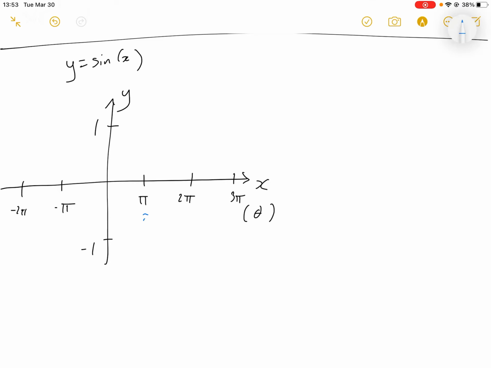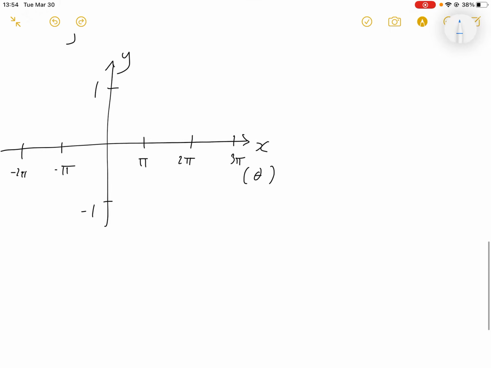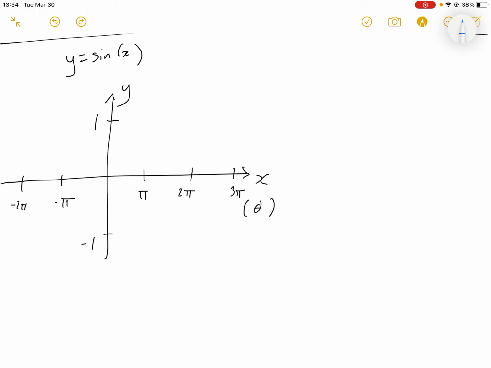Now I can choose whatever I want on my axis. Just keep in mind pi is about 3.14. So really this would be like 1, 2, 3, and 2 pi is about 6.28. So we go 4, 5, 6. Notice that those numbers don't go away. I'm just writing everything in terms of pi because it makes it a little bit easier. And I'm setting up the exact same way I did before, where I had 360 and 90 and 180, because pi is actually 180 degrees. But now I'm graphing in more real numbers rather than degrees.